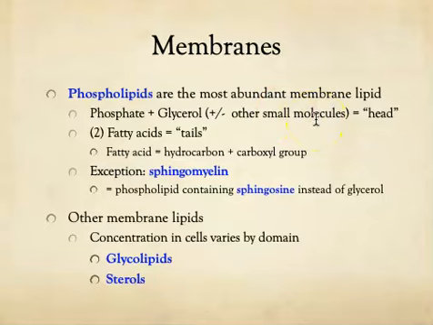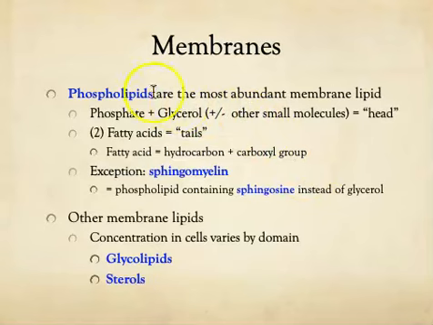Now the tails, there's actually a pair of them. The tails are made out of fatty acids. And fatty acids also have two important components to them. They have a hydrocarbon, a chain of carbon and hydrogen atoms bound together, and at one end, a carboxyl group. It's important to remember that a fatty acid and a hydrocarbon are not the same thing. Fatty acids contain hydrocarbons, but they also contain these important carboxyl groups. In fact, it's the carboxyl group that attaches the tails of a phospholipid to the glycerol molecule. And we'll take a look at this in just a minute.